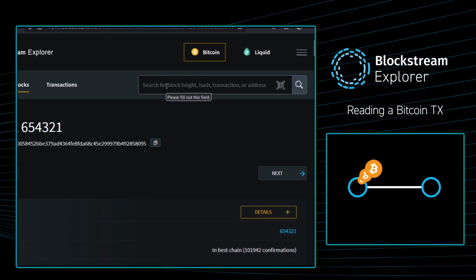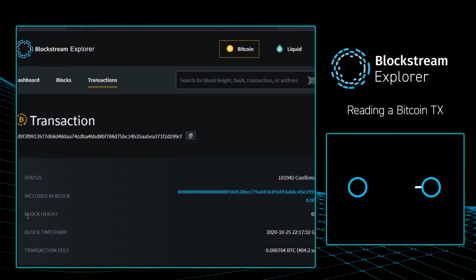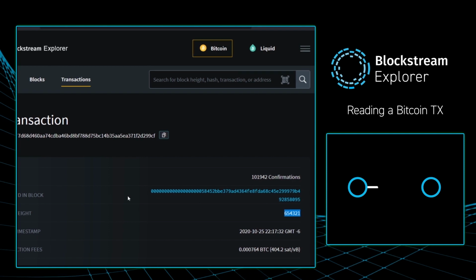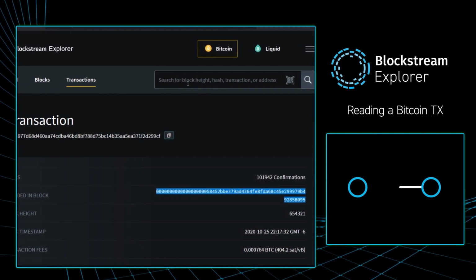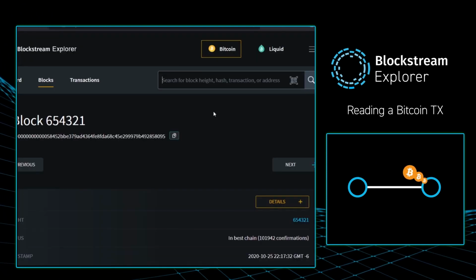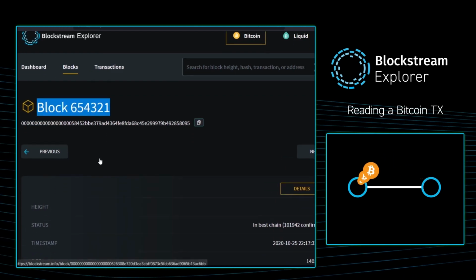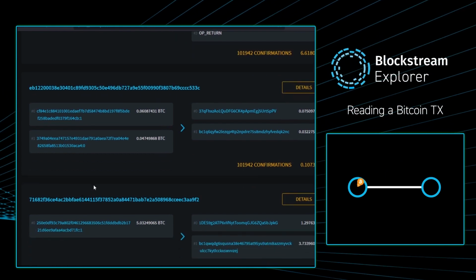And then I'm going to go to the search bar, and I'm going to paste it in. Once I paste it in, and you look here at block height, you will see the block height of 654321. Now if we take the hash of it and copy this and go back to that search bar and we paste in the hash, we then will see the block height of 654321. And if we wanted to go and find that transaction again, that transaction would be within here.